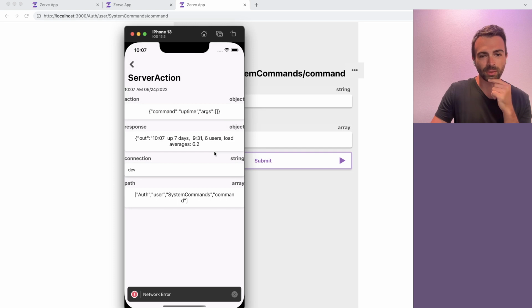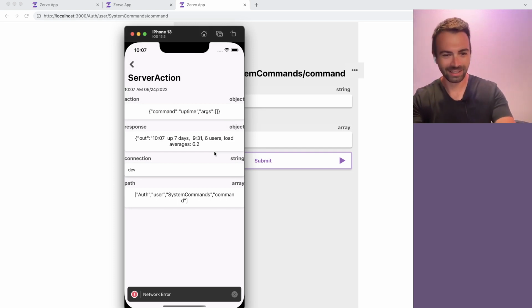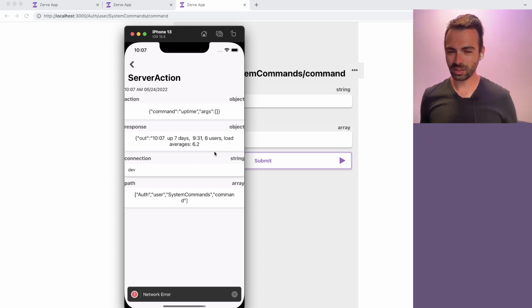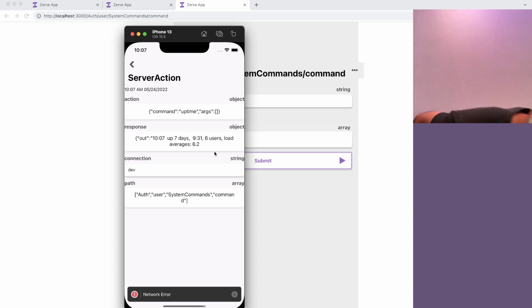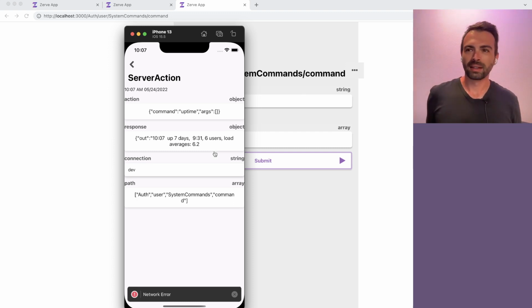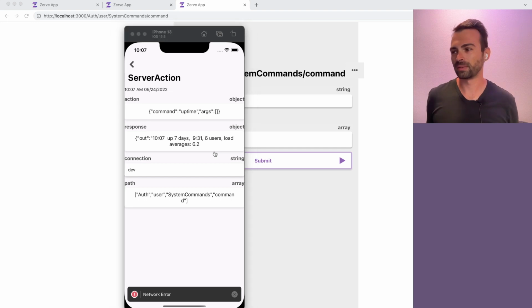Somehow it says 6 users, which is a little spooky because I'm the only one on here. What's going on? Are there other users inside of this laptop that I can't see? I don't understand. It's beyond me for sure.